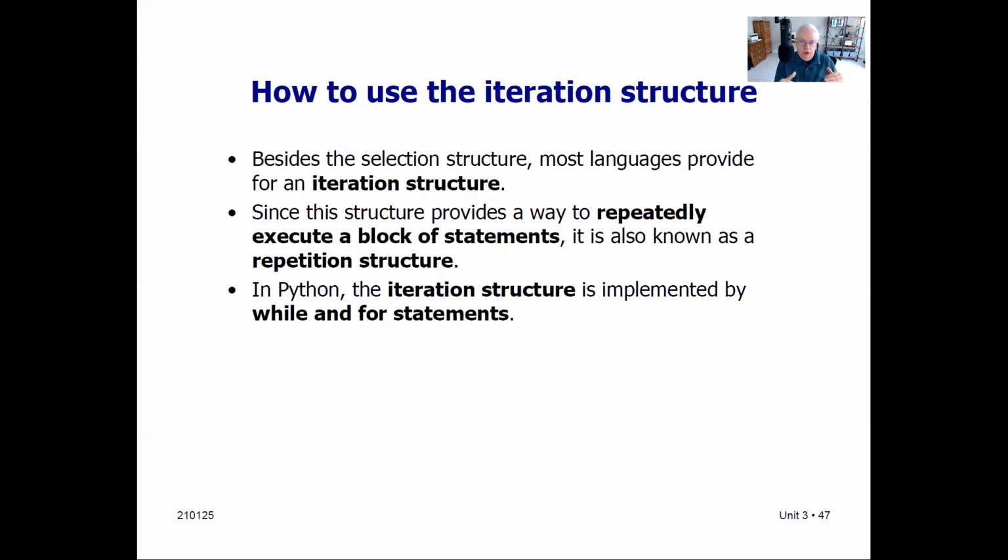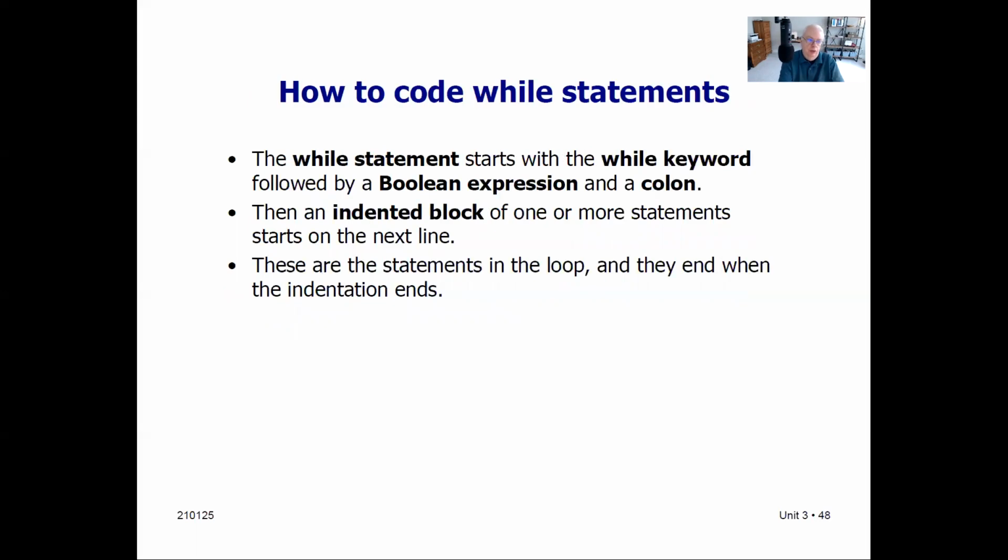So we're going to test for a condition. That's going to be a Boolean expression. We're going to either count possibly, or we're going to test for an expression. And then while that expression returns true, we're going to do something. And then when it turns false, we're done. Okay, so that's why it's called an iteration or repetition structure. And we have 2 ways to do this, with a while statement or a for statement. And we use a lot of both of these. There's 2 different reasons for using them. We'll look at a while statement first.